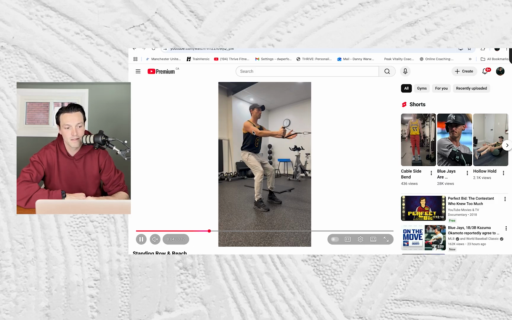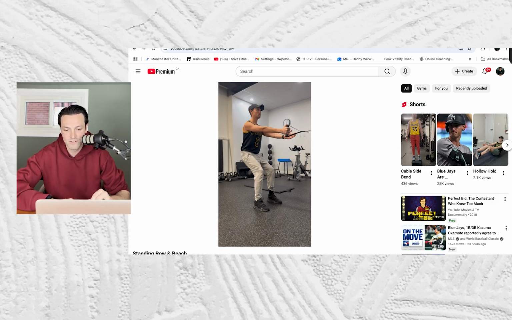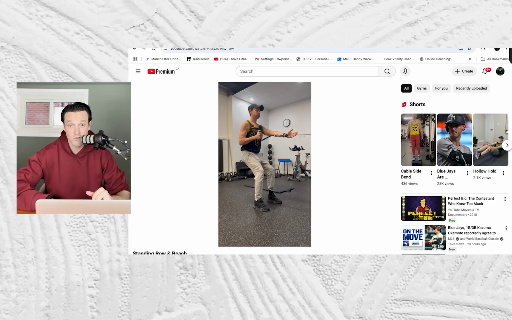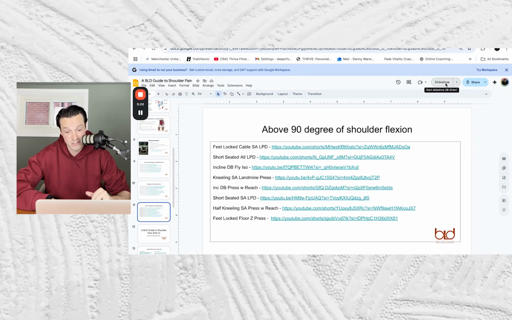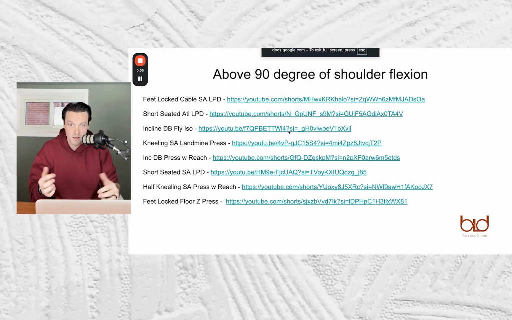Then one more thing that I don't know if I put in, but I want to show you, is very simply a standing row and reach. Once again, a really easy one to implement for most people to start with. You can 100% add a groin squeeze in here, but a slight squat, get into a good position where your pelvis is nice and locked in, as here. You can then obviously reach away, get that line here, loads of anterior expansion, reaching away from you, reaching past that hand, getting loads of posterior expansion. And remember, because we're always alternating, whenever we're working one, the other is also being worked, okay?